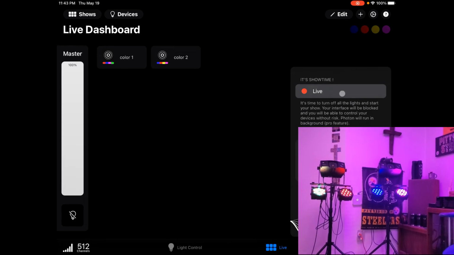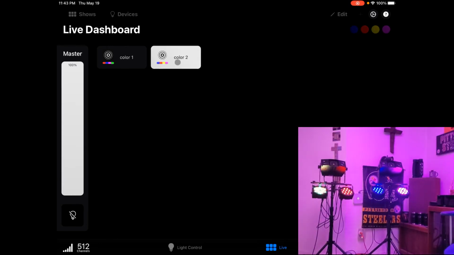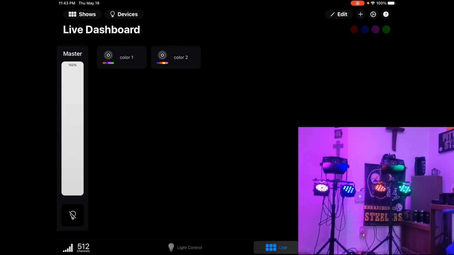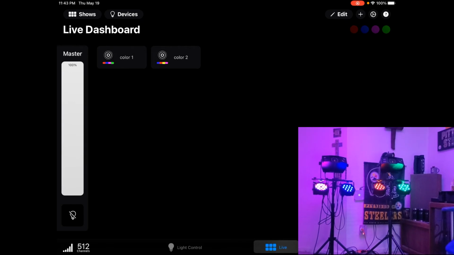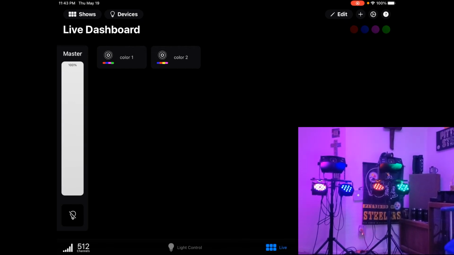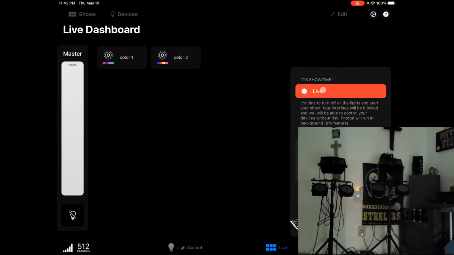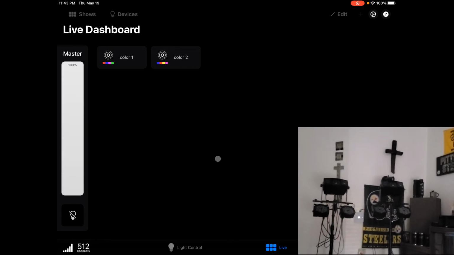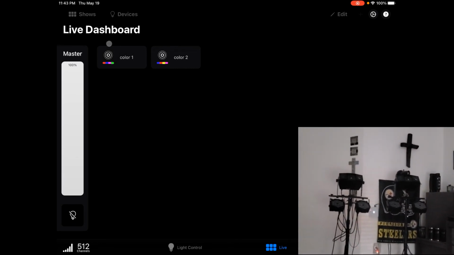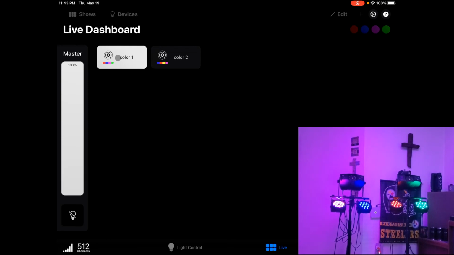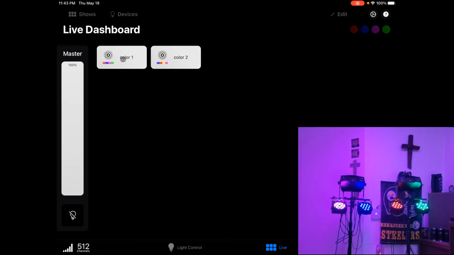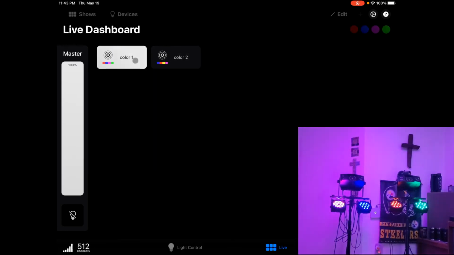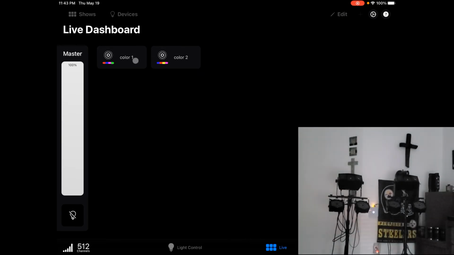One of the things that you can do is when you're using the control surface in live, what that means is you're going down here, you're going to set this to live, and all the lights will go off because the show is getting ready to start and you are now going live. So now what you do is you hit these presets, and you can see, obviously, you can toggle back and forth, and you can have these on, and again you can have them using MIDI mode.